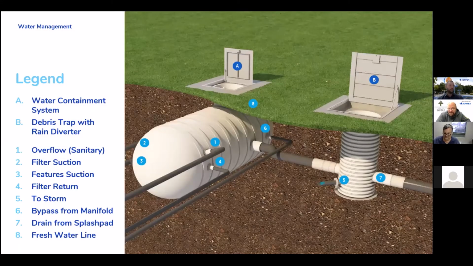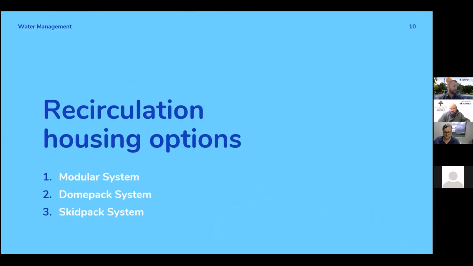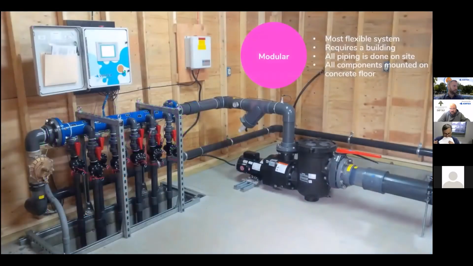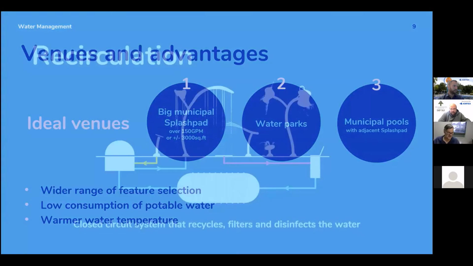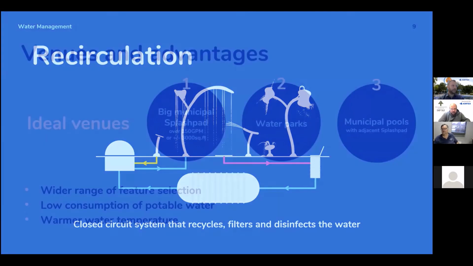All right, so we're going to look at a typical layout here of where your tank and your debris trap typically meet each other. So your debris trap, when it comes to a WQMS system, and I'm going to go back a few slides here just so you know exactly what I'm talking about. Okay, so our debris trap is right here. This is going to be our first line of defense. After the water hits the splash pad, it goes into our drain. This is the first line of defense before it gets into our tank.